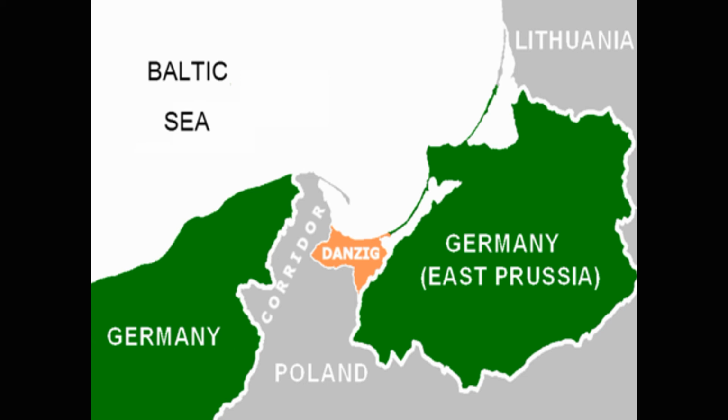The city of Danzig had traditionally been a German city. It had been placed under League of Nations administration in 1919 as a kind of free city. And also the Polish corridor, as you can see here, had cut Germany in two, separating East Prussia from the rest of Germany. Now Hitler began to make noises, even though Hitler had actually signed a treaty with Poland in 1934 recognizing and guaranteeing the Polish border, that now Poland must turn over Danzig and give up at least some of the Polish corridor, so that Germany could be properly united.